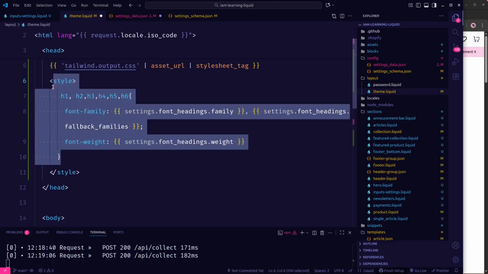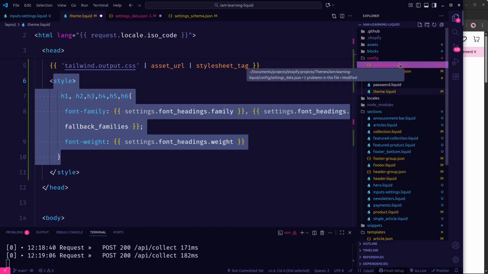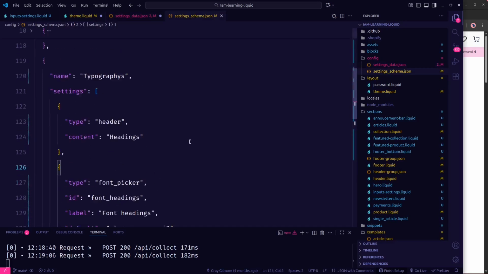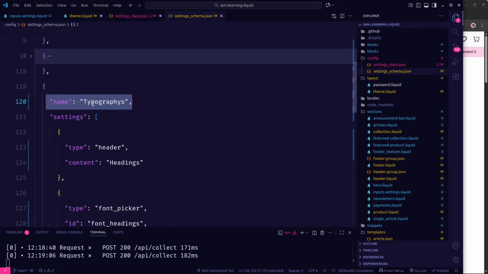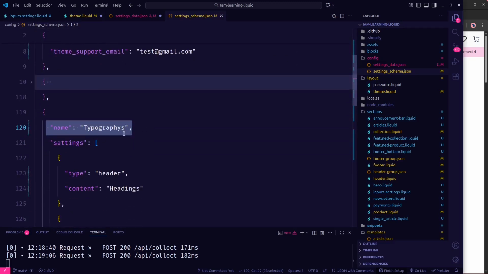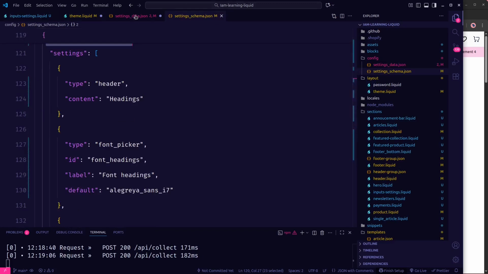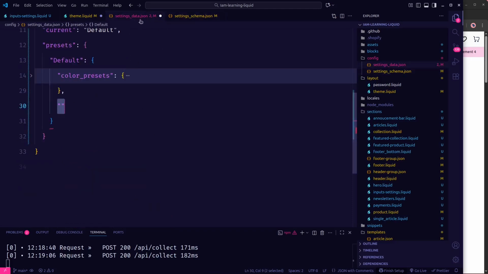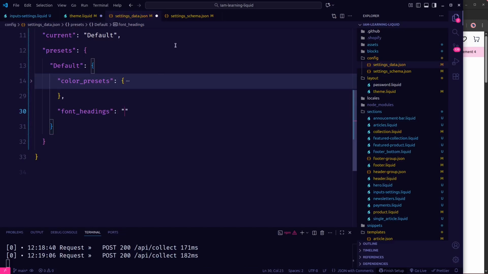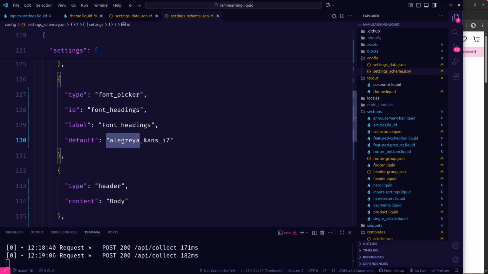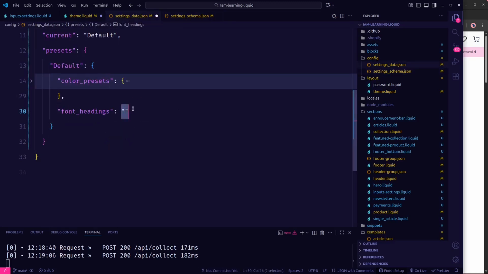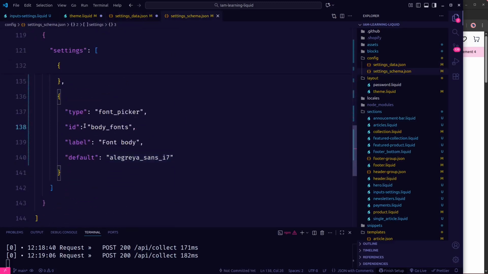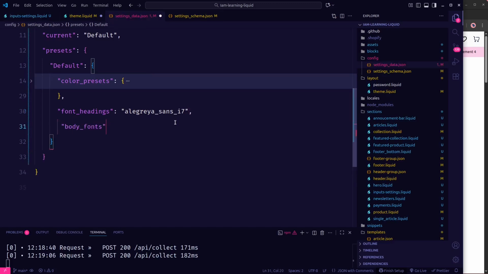Once you finish adding your fonts like this, you must go to settings_data.json, this file here, and you must add the IDs that you created for this typography, or actually everything that you're creating inside the settings_schema.json. Every input that you're creating here, you must collect their IDs and add them inside the settings_data.json. So how to do that? We're just going to come here and grab the first ID inside our typography. Just copy that and go back to settings_data.json. We're going to add it like this, and give it a default value if there is any. In this case we do have a default value, so I'm going to copy this default value and paste it right here. And because we have two IDs, we copy the second ID and add it just below the first one, and because they have the same default, we're just going to add it here also, and that's it.